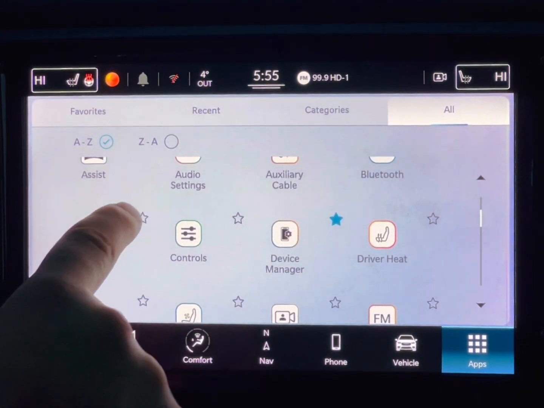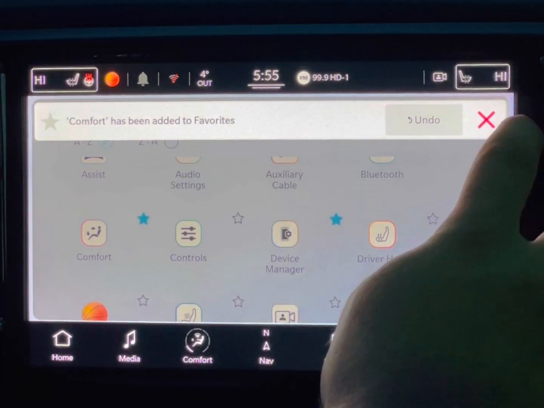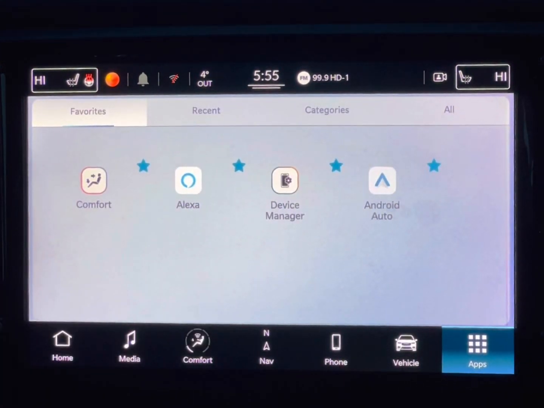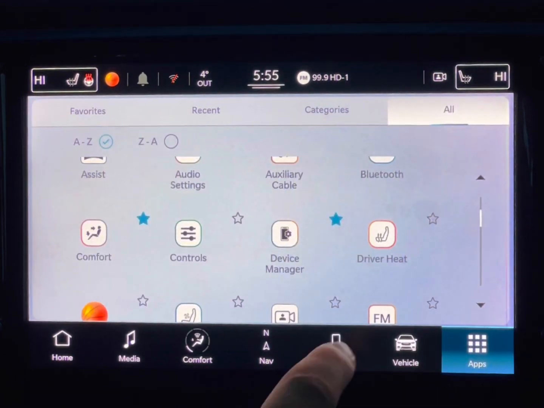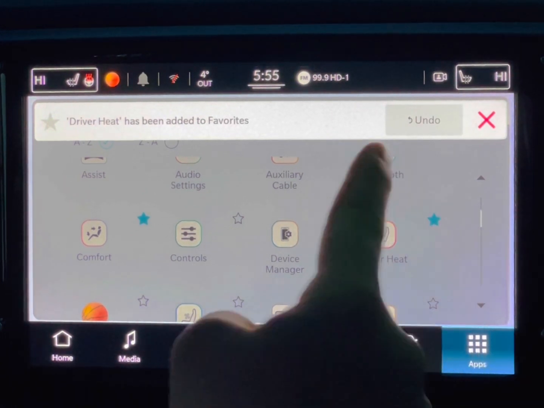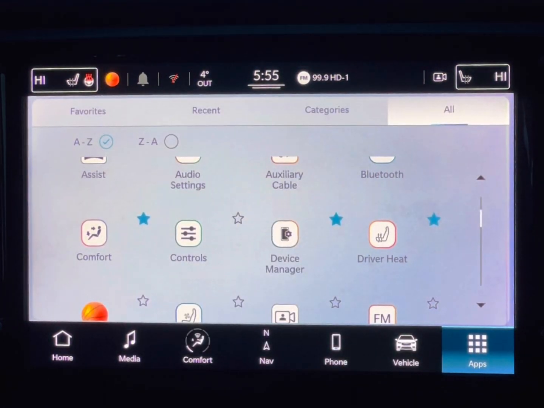If I wanted my comfort to be a favorite, it's going to be added to the favorites. And now I can simply view it here for easy viewing. That way I don't have to scroll while keeping my hands on the wheel. If I wanted to add another one, the driver heat has now been added to my favorites. I can simply undo by pressing that button as well.